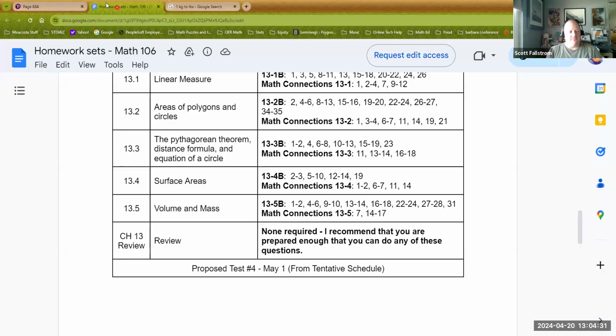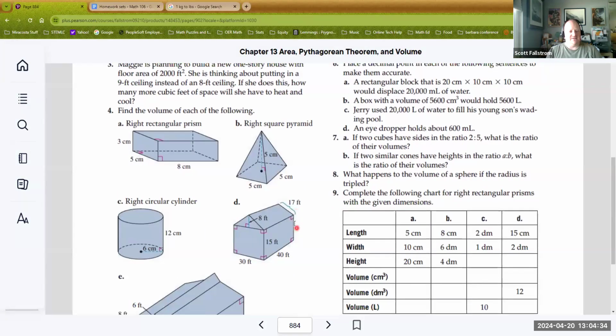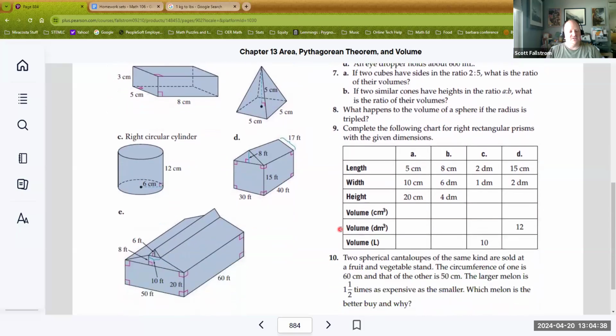Always draw it out if you need to. 4 to 6 and 9 to 10. These are kind of just practice pieces, putting all sorts of different shapes together. The goal as you do it is to break down and find shapes that you know. If you know how to do a triangular prism, that would be this one, then build yourself a triangular prism first, find the volume of this top component, then take the volume of the other component and add them together.